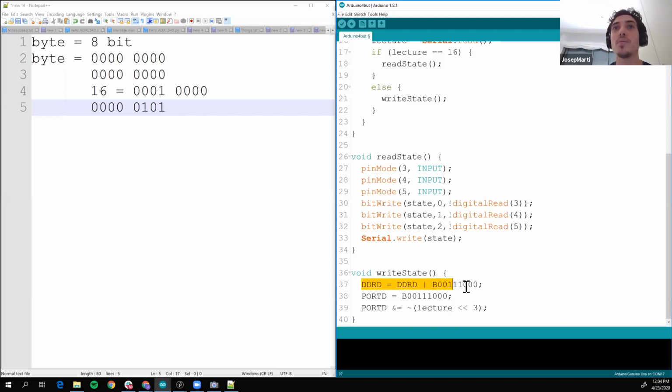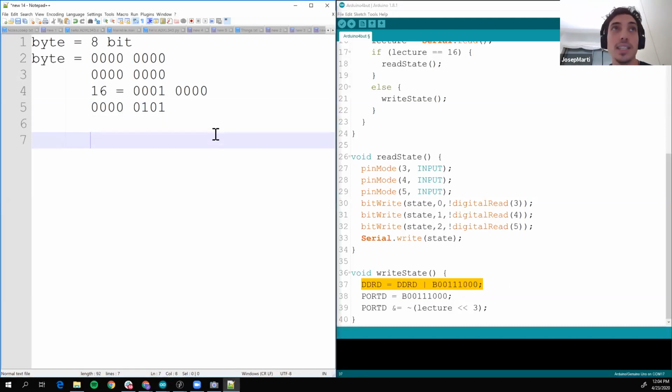This line of code is defining outputs with the ports. The Arduino works with C, so in C programming we can access the address of the ports. We have a byte that is DDR and an X. This X is a letter, which can be A, B, C, or D, and each one of these letters has a number of ports.